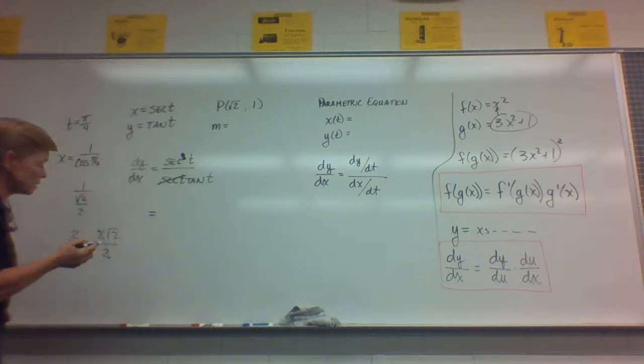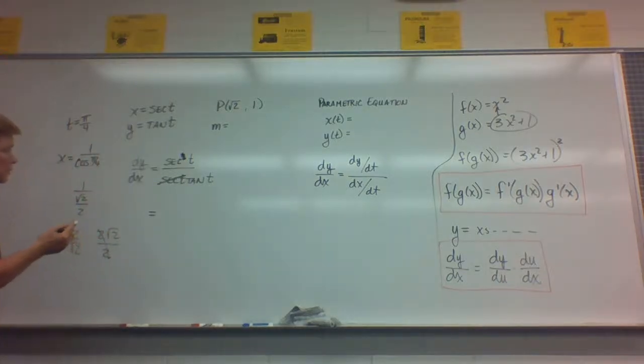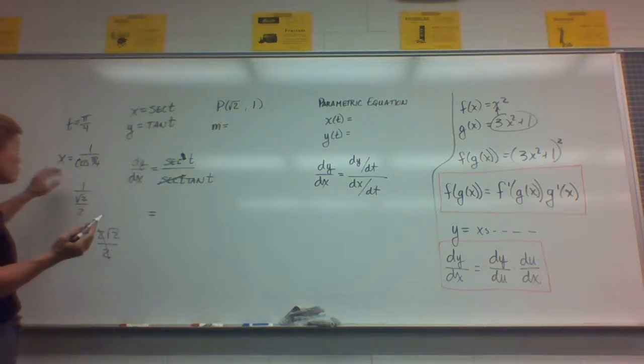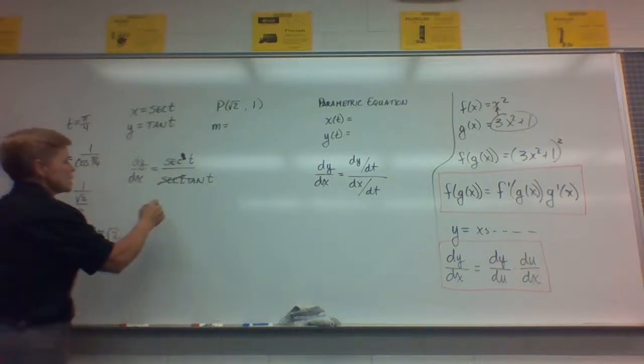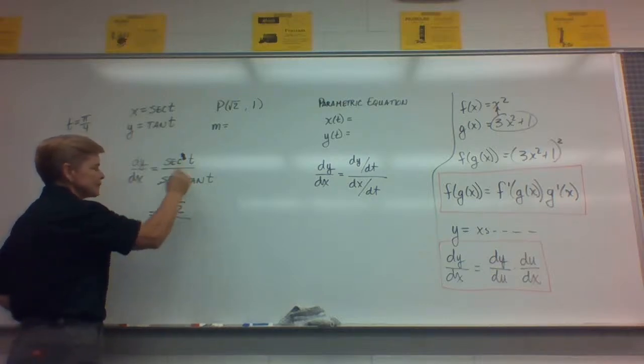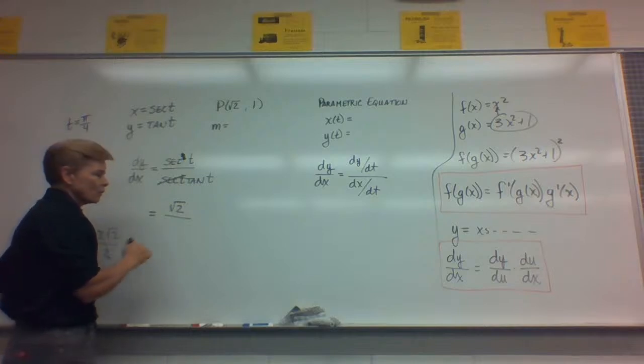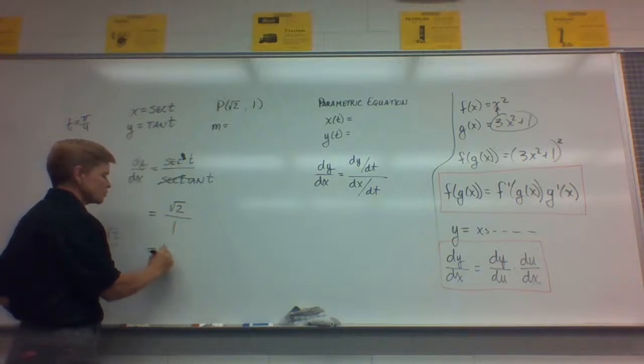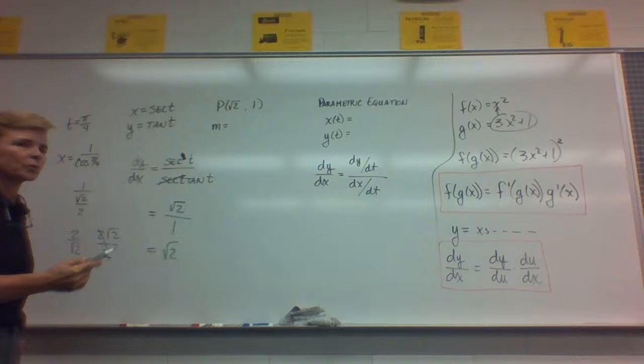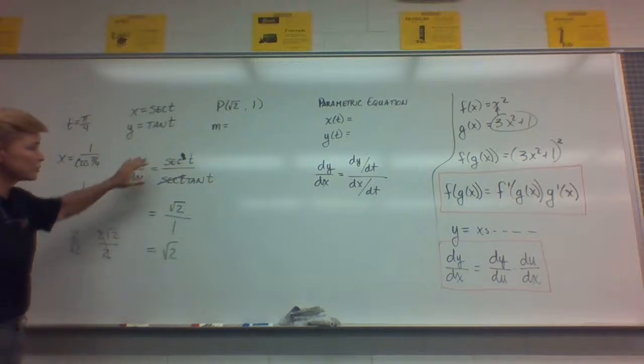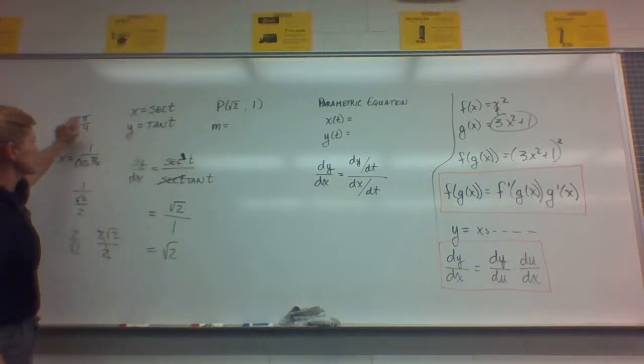What was the secant of t? Cosine, maybe not. No, I'm not deriving. Oh, secant of that. It's root 2. So we have root 2 over, and the thing that's left down here is tangent, and what is that? 1. So the derivative is also root 2. This was a nicely designed problem that would come out pretty. Did y'all see what we did? Here's the derivative. Now we're evaluating the derivative at this t value, which, by the way, is between negative pi halves and pi halves. That's the stipulation they gave us.